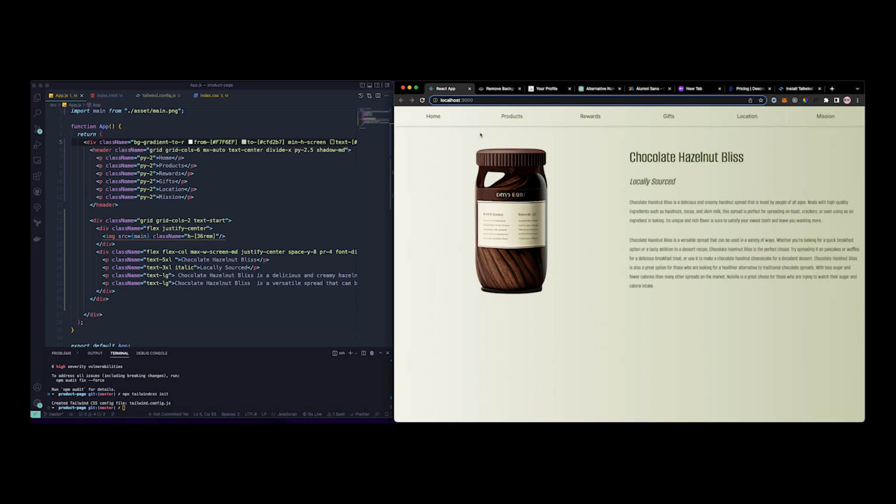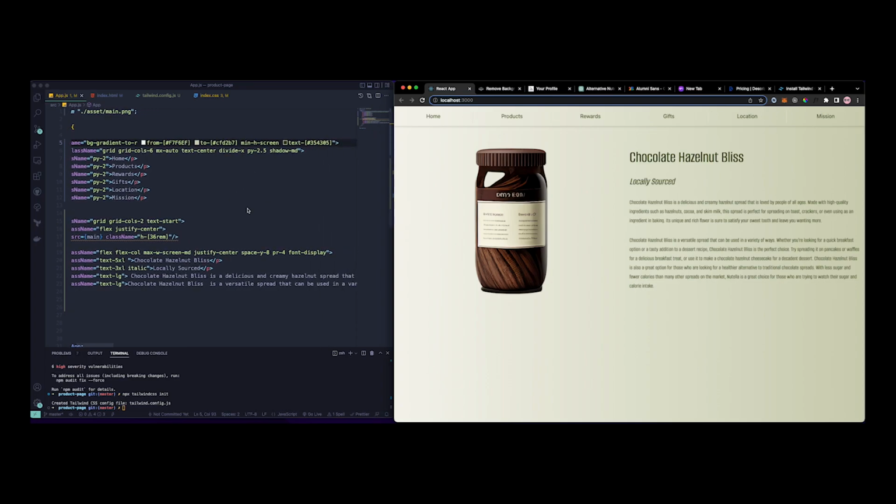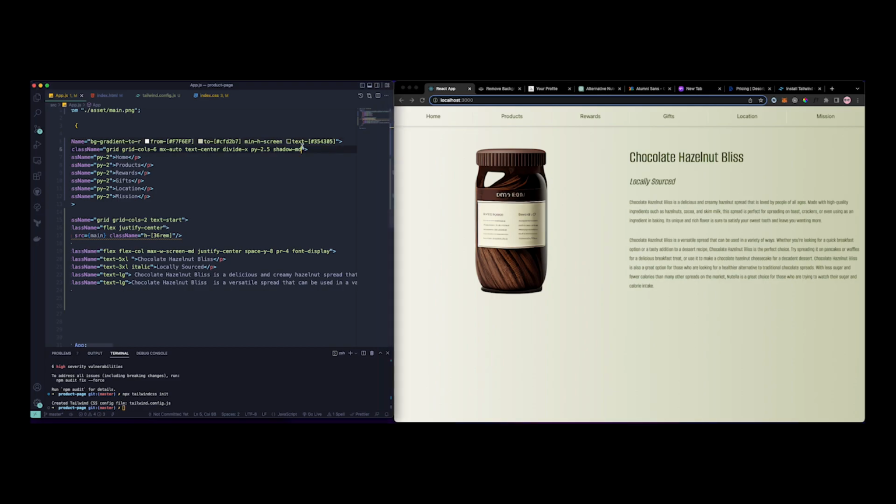So this looks a lot better. However, I think with adding the background, the divider looks kind of like it's not available here. So what I'm going to do is change the color of divider as well. So let's just do divide, and then actually what we could do is we could do gray 400.